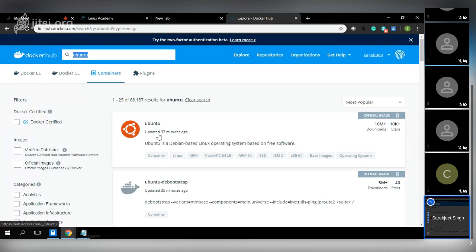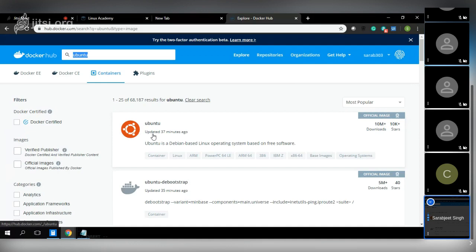This image has only 256 MB, and the real ISO image, if you are downloading with a GUI, is about 4 GB. So just compare, that is 256 MB of image. I am going to install Nginx on 256 MB of image, and if we are using a virtual machine, then I have to use that 4 GB of image, that will require about 1 GB of RAM. Okay, here is the difference.